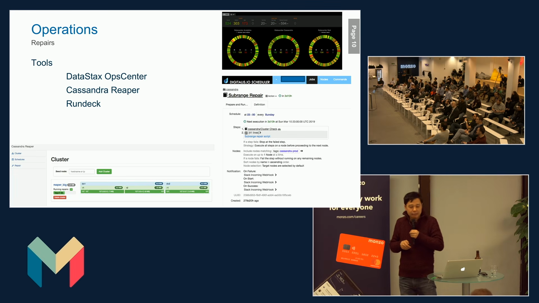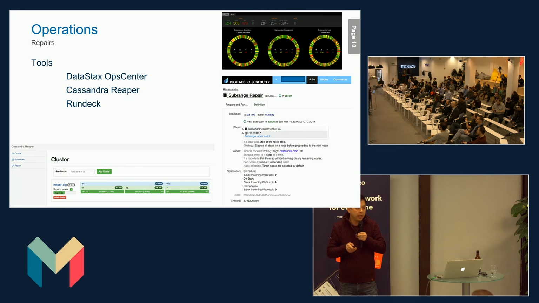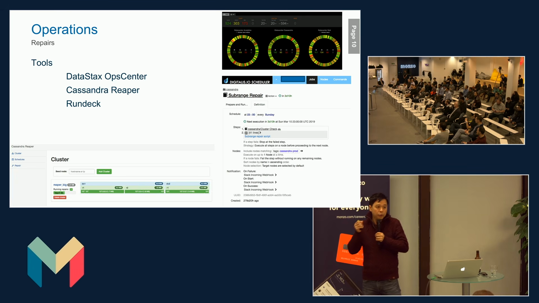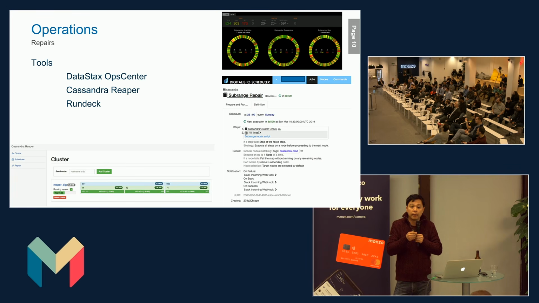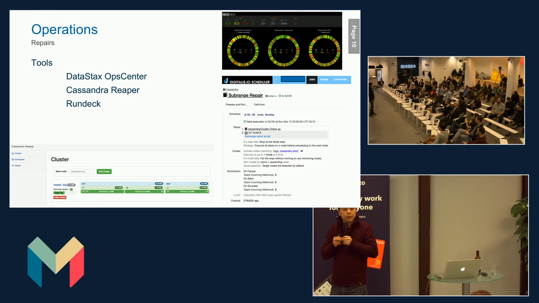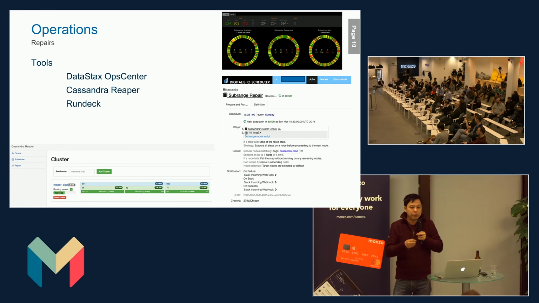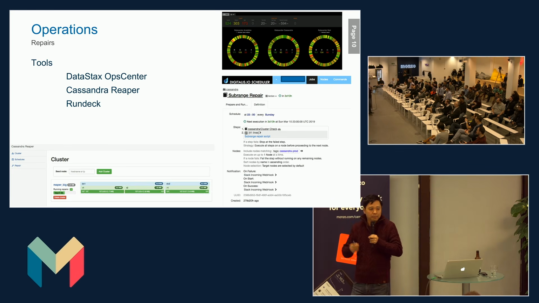There's something called Cassandra Reaper. So who's using Cassandra Reaper here? Anyone? Yeah, a few people. I used to go up to Spotify quite a bit to help them out in Stockholm. And it was actually Spotify who developed Cassandra Reaper. The reason why it's called Reaper is because one of the Swedish guys developing the product couldn't pronounce the word repair, and someone interpreted it as Reaper, so it became Cassandra Reaper. So there you go. That's what they told me.